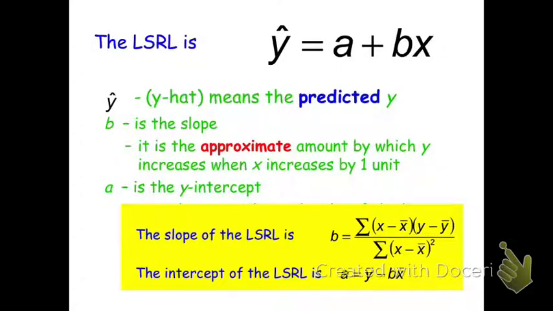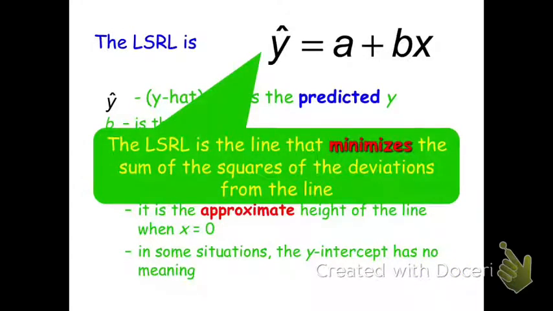These are the formulas that you do not need, but they are on the formula chart. Remember when we solved it algebraically, those 3 formulas on the formula chart. You said we don't need those? They're on the formula chart. That's only whenever you are not given the original data, but you're given your x and y bar, so your means of your x and y, and then standard deviations.